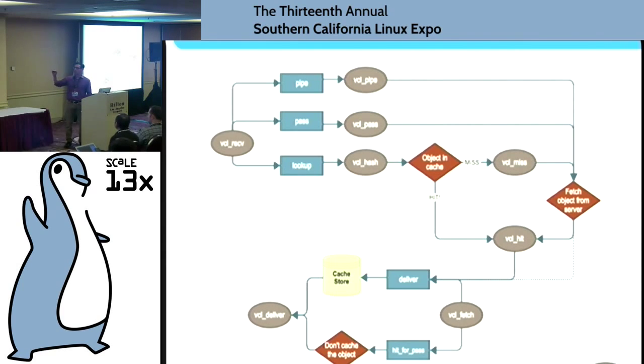So there's certain things where we say, all right, this specific type is just a pass-through, and there's no caching. So I'll answer the question, why Varnish then, if you're not going to do any caching? The purpose of this is to show that it goes and grabs an object in cache, and then we'll deliver it to you. If it doesn't have it in cache, or you don't want it to cache, that's kind of the route.